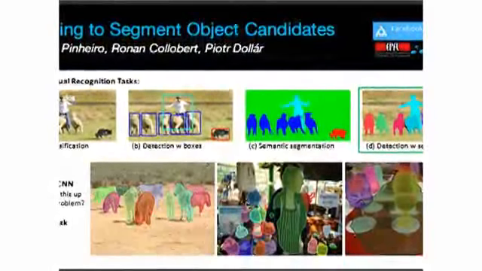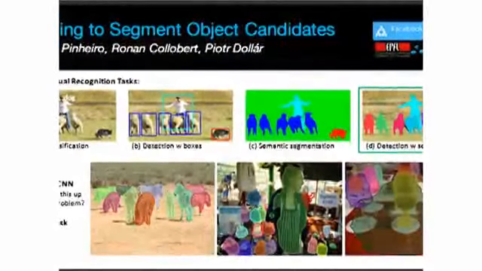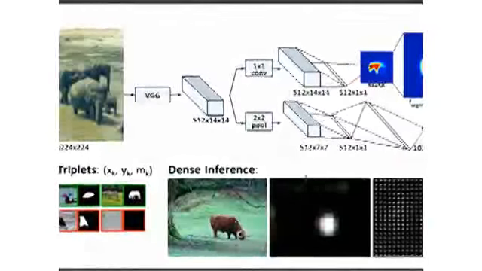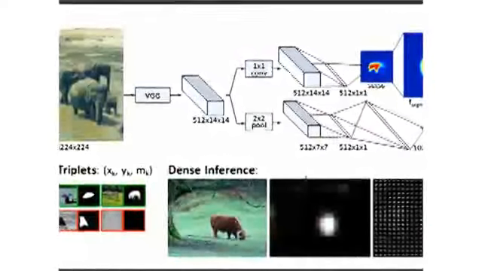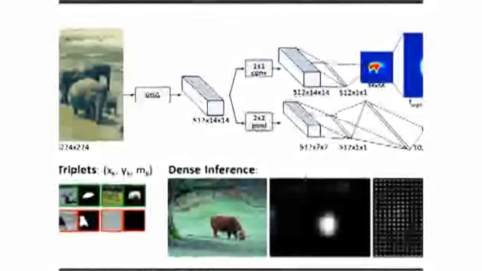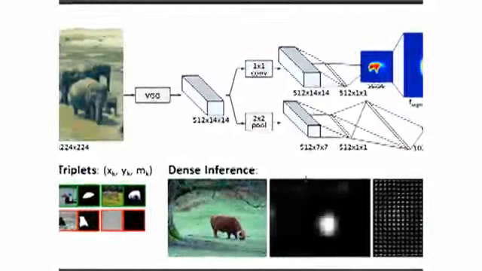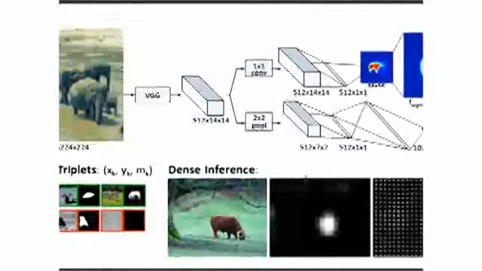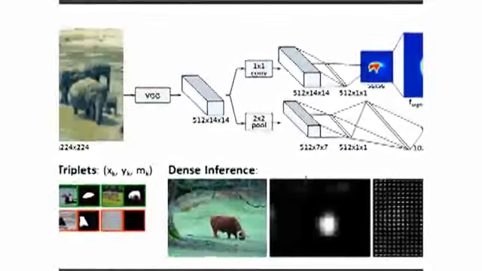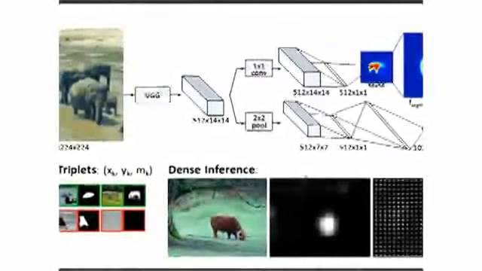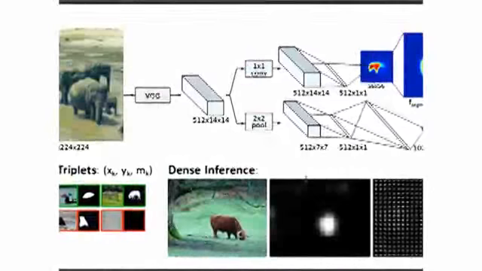That being said, the question is, how can we set this up as a learning problem? As I said before, the model is a convolutional neural network, but in this case, it's divided in two different branches. The top branch is responsible for generating a segmentation mask of the input patch, while the bottom branch is responsible for giving an objectness score of how likely that input patch contains an object fully contained in the image and located in the center of it.